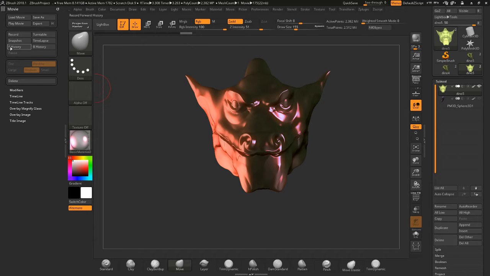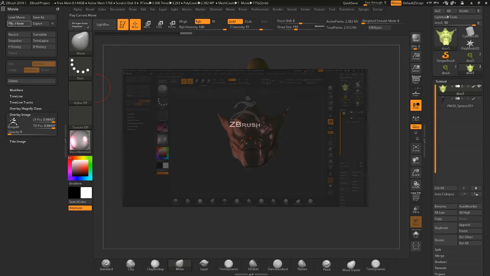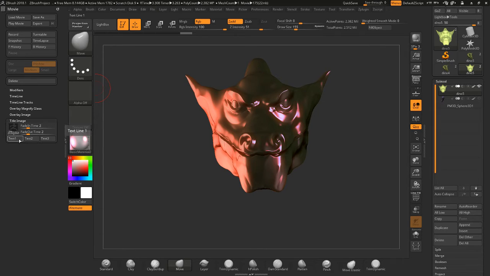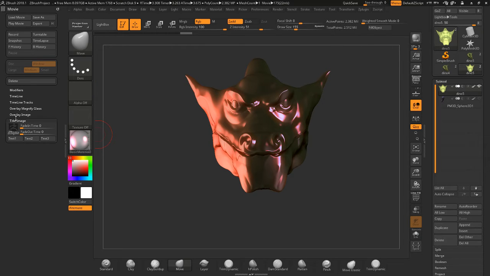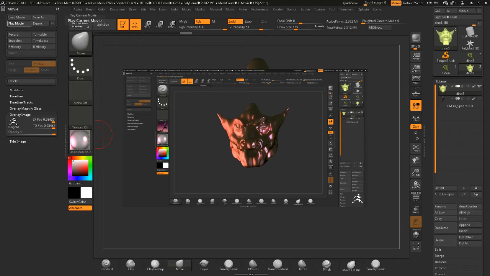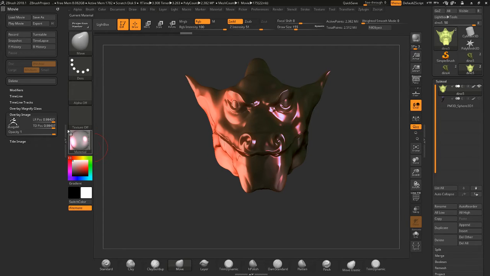You can see that this has the ZBrush logo. That's coming up because of the title overlay right here. I think if you just turn that off, you won't see it. It's probably in one of those areas, maybe this one. But don't quote me on it. Yeah, you see how it disappeared? All right. So the title controls that. The overlay is prominent on there. You see right here, it makes the ZBrush logo.